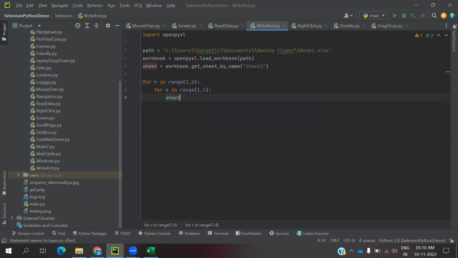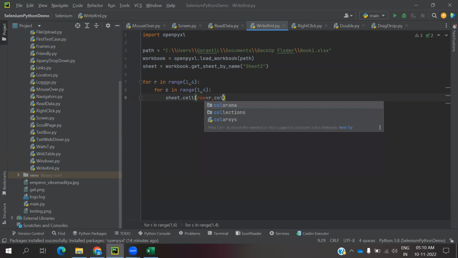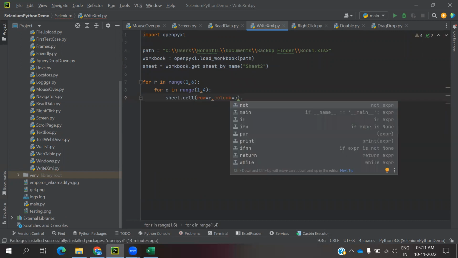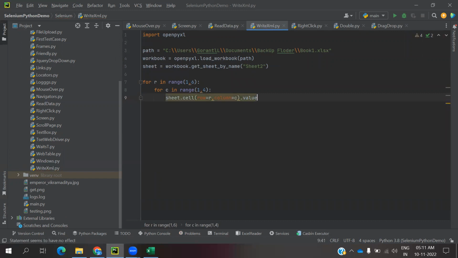For this I use set dot cell, with row equal to r, comma, column equal to c. Then I use the value, meaning we need to set the value here: welcome Lokesh.